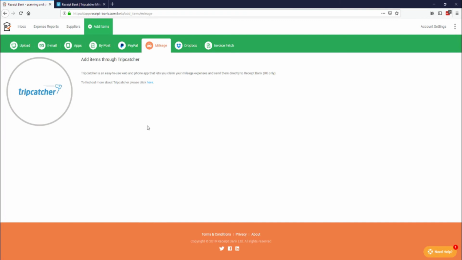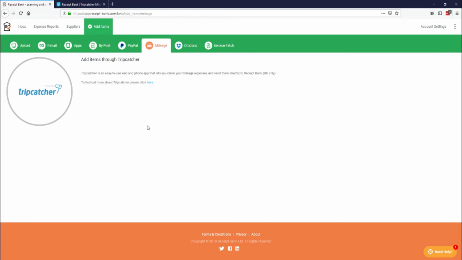It's also particularly only applicable to the UK market, as the app that integrates into Receipt Bank for mileage is called TripCatcher. Now, for those who are using a system such as Xero that doesn't currently offer a mileage tracking app, you do have the ability to use something such as TripCatcher, which will log your business miles for you, and it integrates into Receipt Bank. This gives you the ability to add those miles onto an expense claim if you are using Receipt Bank for employee expenses or for yourself, of course.